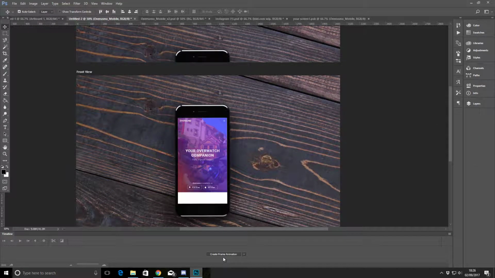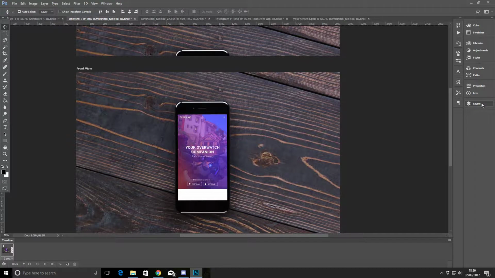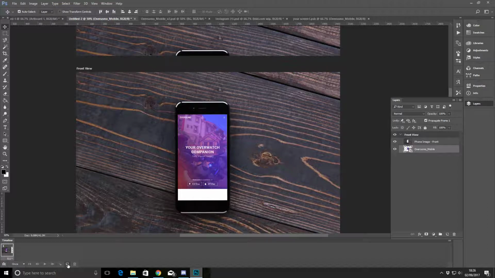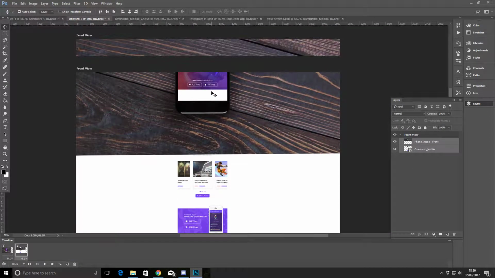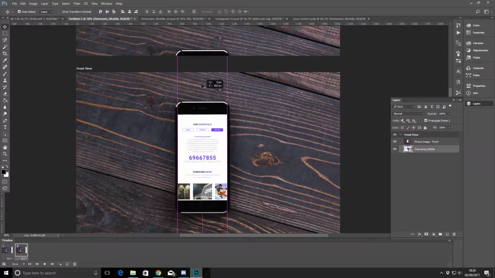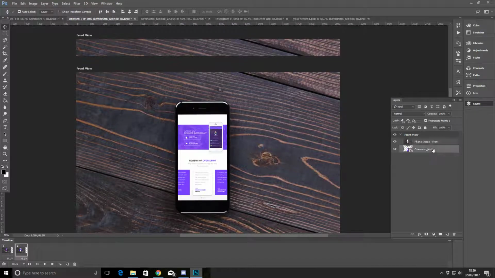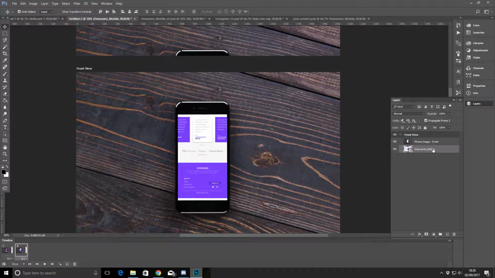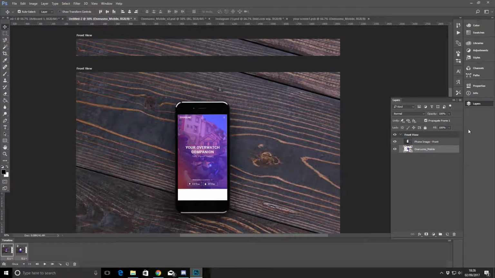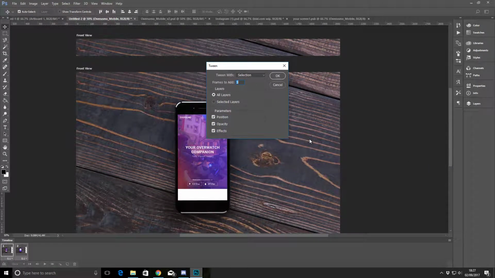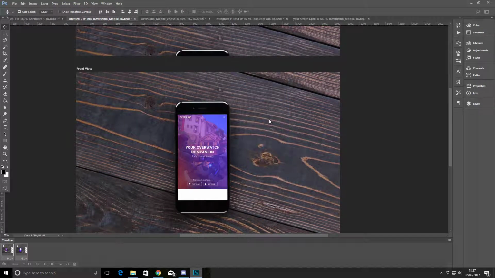I'll try show it to you guys just as an example. Create a frame animation. So imagine this is frame 1. Let's do that on 0.1 seconds. And imagine the next frame is actually, wow, okay, this. Come on, what is it doing? Okay, hold on. So this is the last frame, right? And what you can do, select these two, go to tween, which basically means fill in the rest of the animation. And let's say we're going to need quite a few, let's say 200 to make it really smooth.